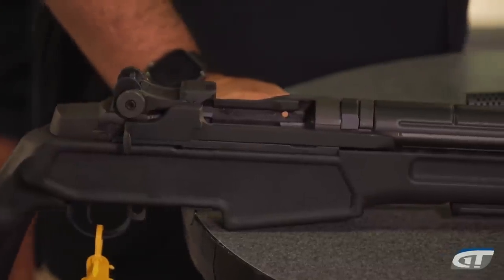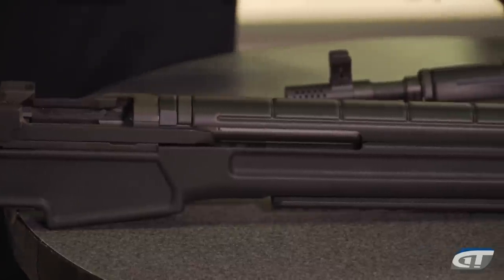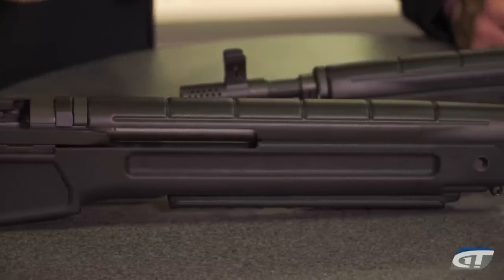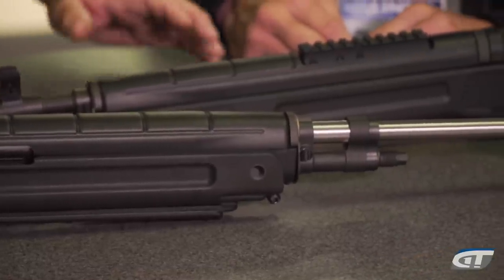We don't have M1A reliability problems. We don't have durability problems. We don't have breakages. We don't have accuracy problems. Because this mechanism came from a time when those things were valued over ease of manufacture, ease of assembly. It was designed at a time when the question was how can we make it as good as we can, not necessarily as fast as we can.